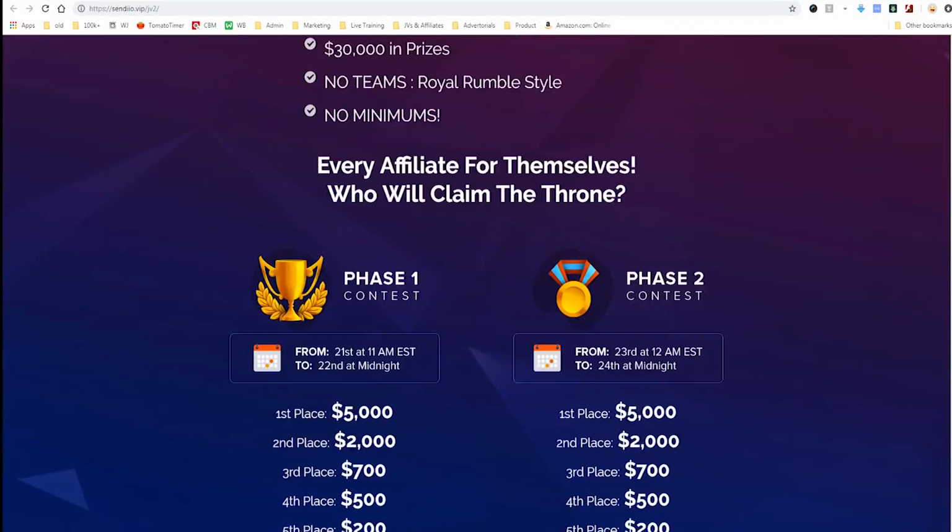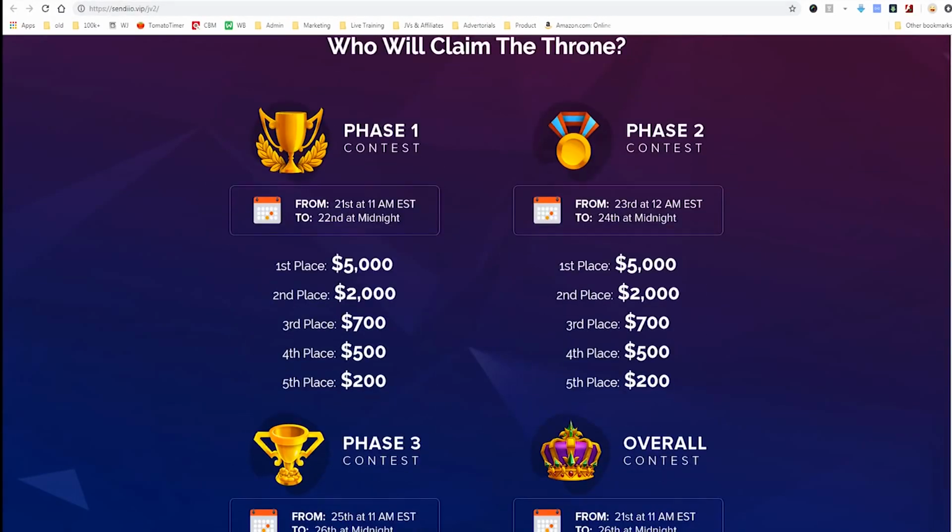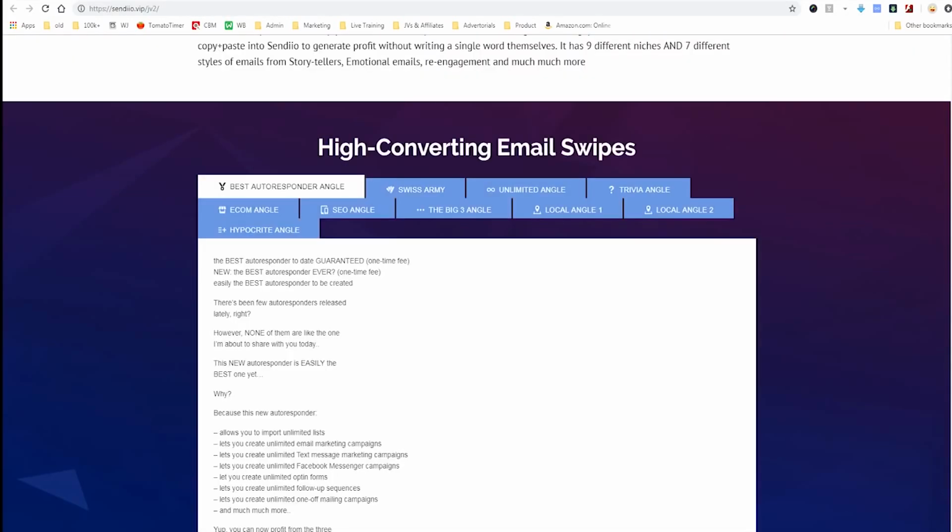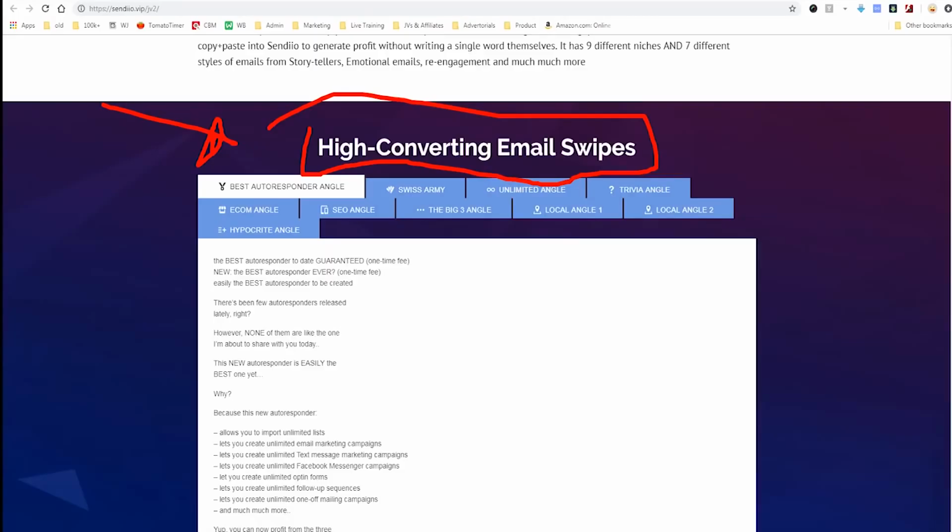What we're looking for is, well, this is interesting. We see there are a lot of prizes here. That's nice. Here we go. So this is what we want. The main way that JVZoo products are promoted is through emails. It's through sending an email to your audience. If you don't have an audience that has subscribed to your email list to request information from you, you're at a major disadvantage with JVZoo.